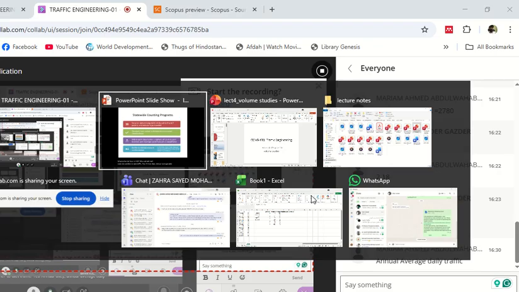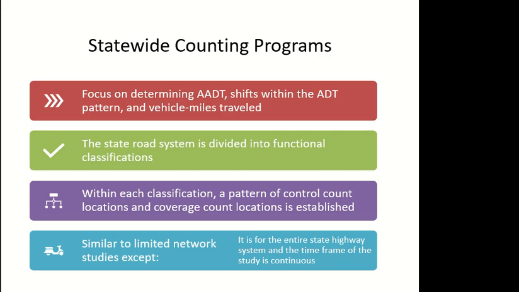So in the previous examples we have done, we are looking for average of 1 day, 2 days, 3 days, something like this, right? But here we are looking for average of the whole year. And the average, you can calculate average of the whole year, but it doesn't mean that every month we have the same traffic. So traffic even changes from one month to another month, one season to another season. So we also take into account those variations as well, okay, in the statewide program. So this is the first difference between this one and the previous one.